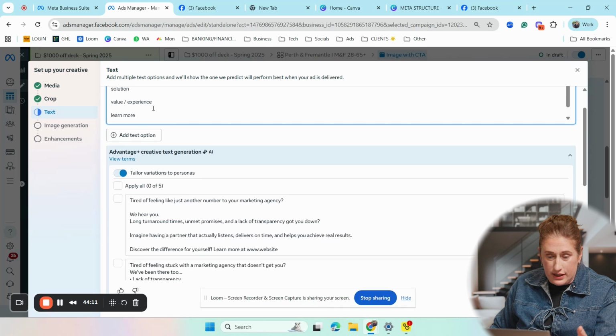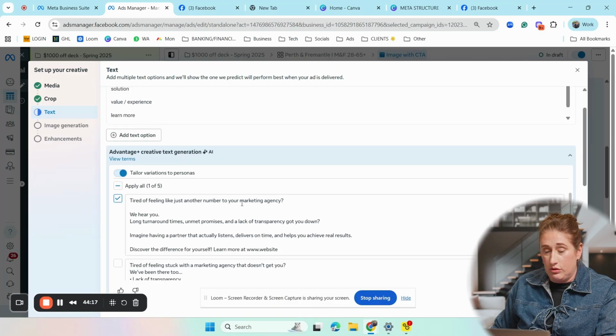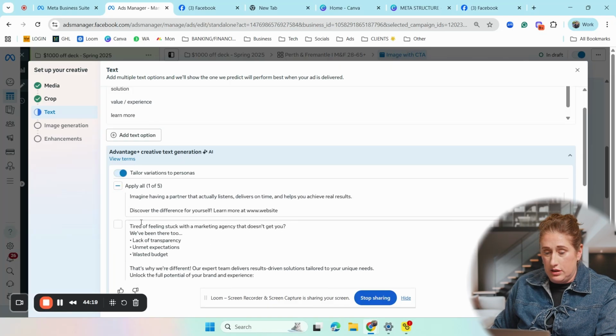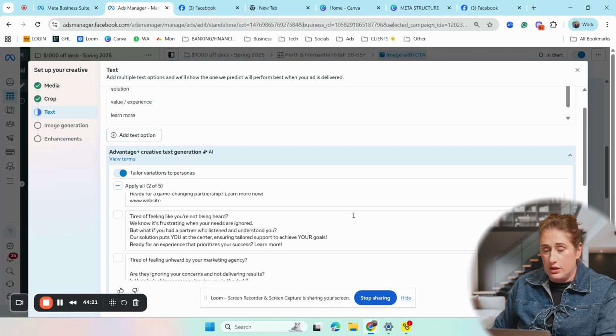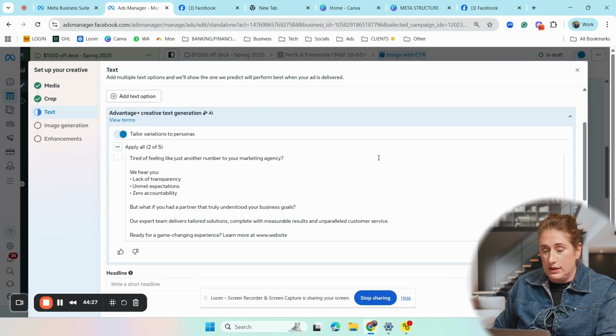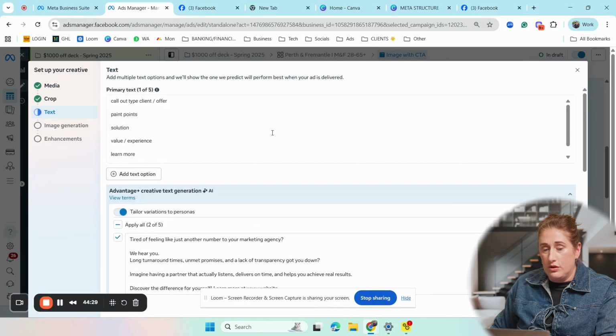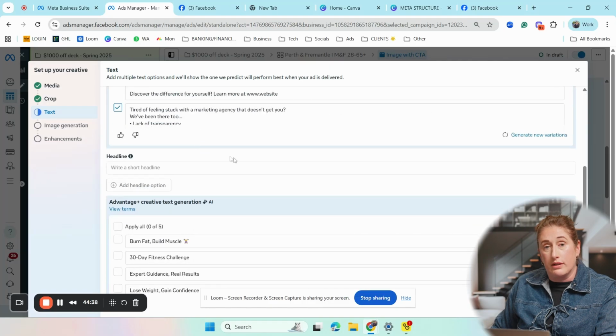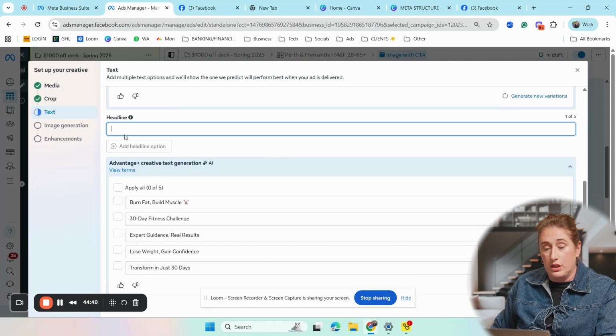I've just done a random bit of text here. You might go, okay, I think that one's good. You just go through, have a read, see what you think. You can also generate new variations as well. If you only feel comfortable with doing one ad, one primary text, do that. You can always test additional ones at a later stage.